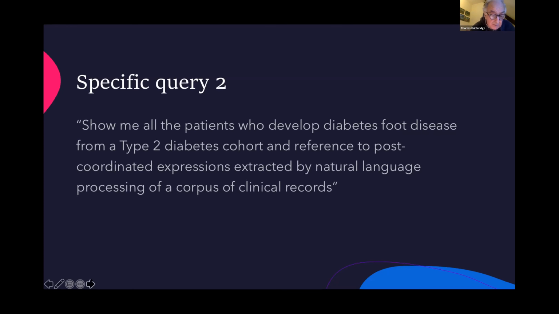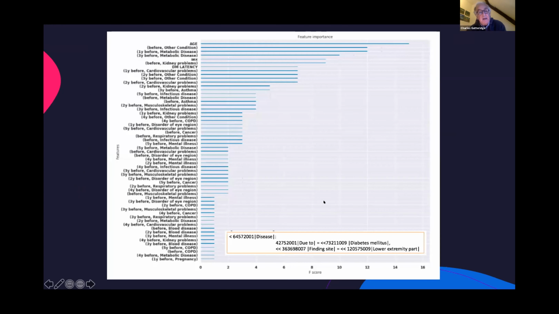We're at the start of this project, but Sophie's already done some analysis, which is displayed in this graph here. These are the patients with diabetic foot disease and, obviously, diabetes, and on the left-hand side are the features that have been taken out from an examination of the record and listed using a machine learning algorithm in terms of importance of the feature. In this particular case, we see that age is probably the strongest determinant, as it often is, but there are lots of other things for us to explore, and where intervention might be very valuable for the patient's care in the long term if one manages to intervene early enough.